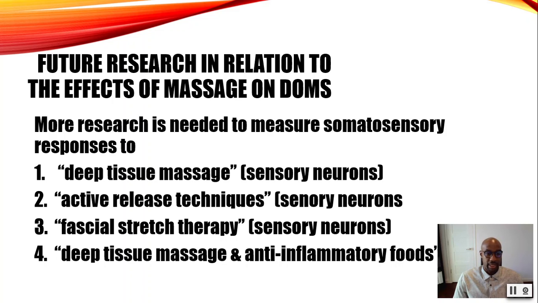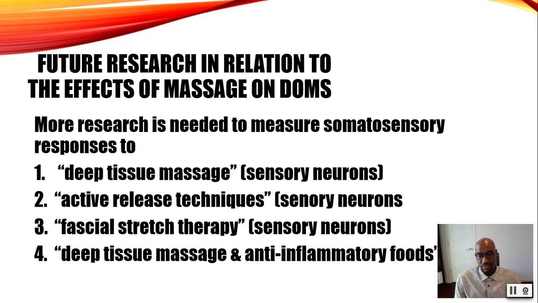So when you look at the effects of deep tissue massage, there are sensory neurons that can be measured, which also have to do with your proprioceptors, nociceptors, as well. I think we talked about mechanoreceptors, even things like Purkinje fibers that accept vibration. Those assess or decrease the amount of stress response during the somatosensory response or the nervous system. The autonomic response, the ANS, is what we're trying to measure.